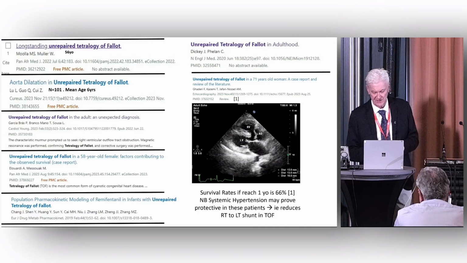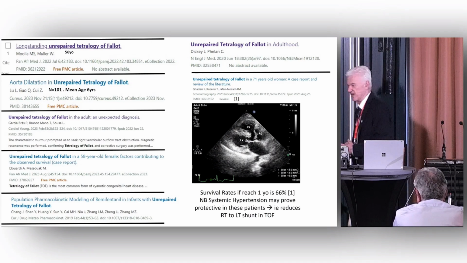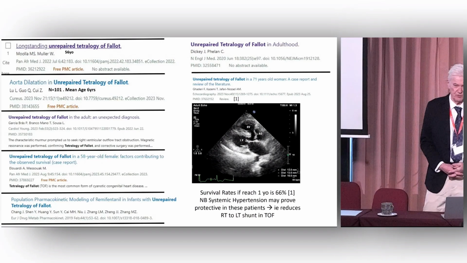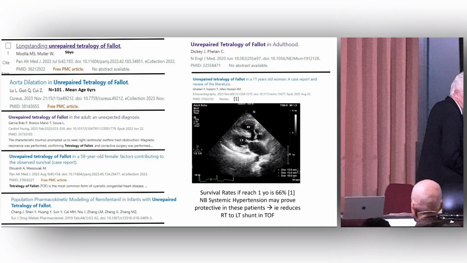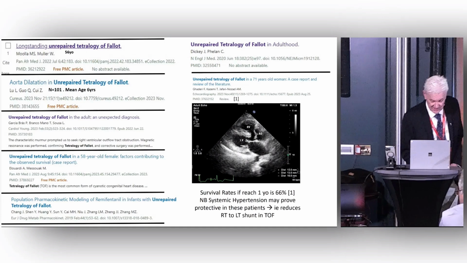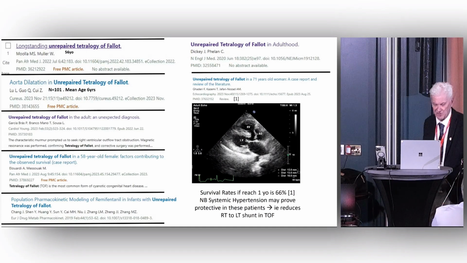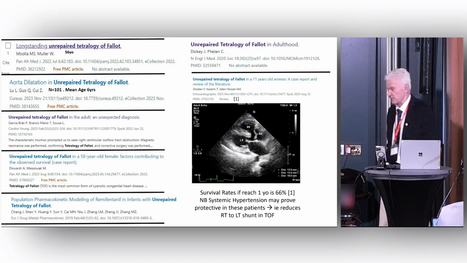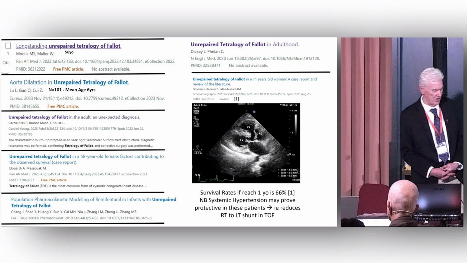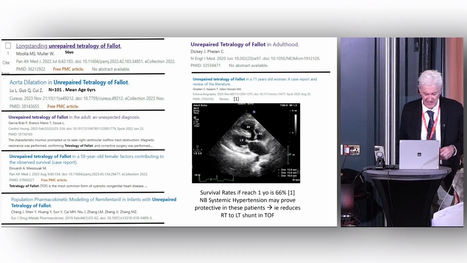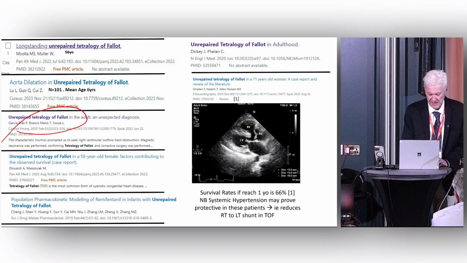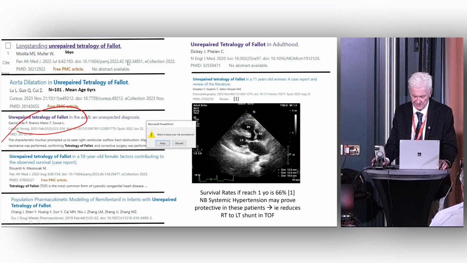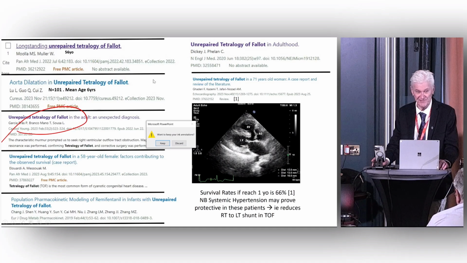The last thing I did before I finished up this talk, I said, let me just have a look and say, if we tied our hands and did absolutely nothing for all babies with Tetralogy of Fallot, I wonder what the outcome would be. And it's interesting reading because I started looking at this and I found a 56-year-old presenting with dyspnea on exertion with absolute classical Fallot's. I had a 71-year-old presenting with mild dyspnea to the accident and emergency department. And it goes on and on. In fact, there's a whole series from China of unrepaired Tetralogy of Fallot. So if we tied our hands and did nothing, it doesn't mean inevitable death in childhood for babies with Tetralogy of Fallot. Thanks very much for your attention.